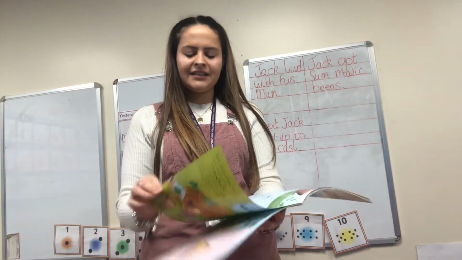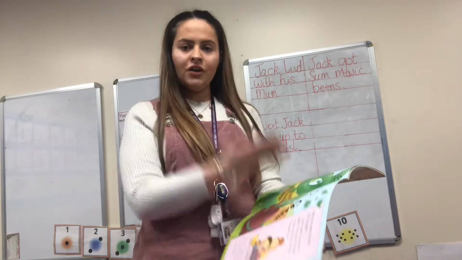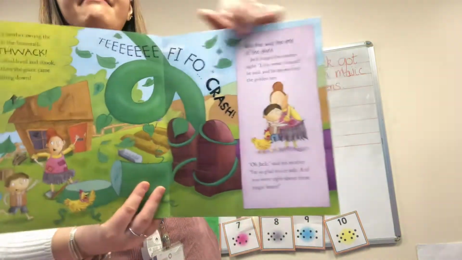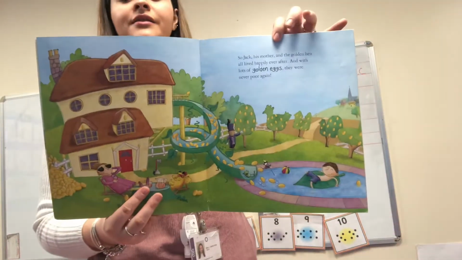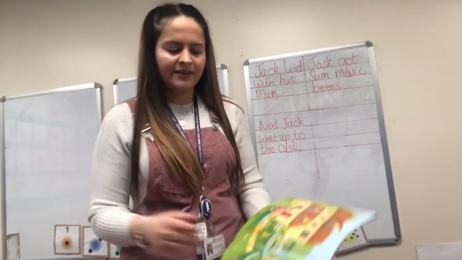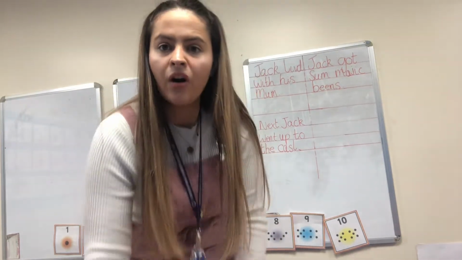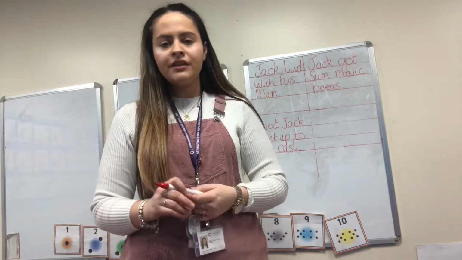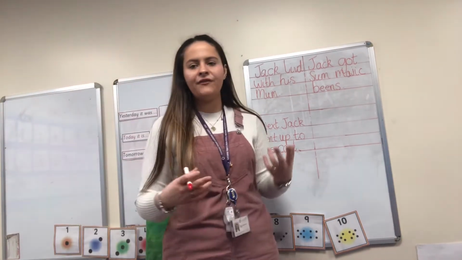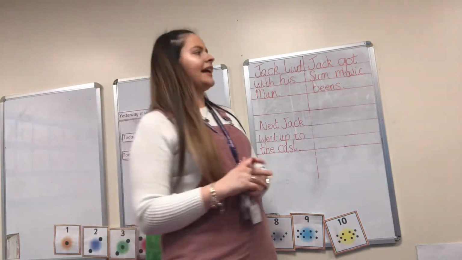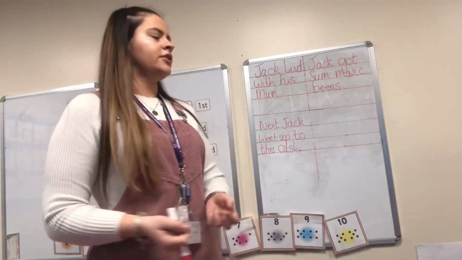And then once he gets to the bottom, his mum cuts the axe down. She uses the axe and cuts the tree down, the beanstalk. And then what happens? Wow, look at that house. That's like a mansion. And Jack and his mum are happy, aren't they? Because they've got money now. And before, they were poor. They didn't really have much money. So now they've got lots of money. So we can write about how they're feeling. So we could put Jack and his mum lived happily ever after because they had all this money. Okay? So let's have a go.